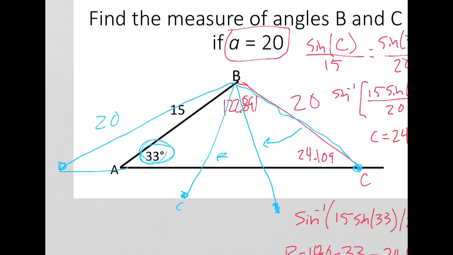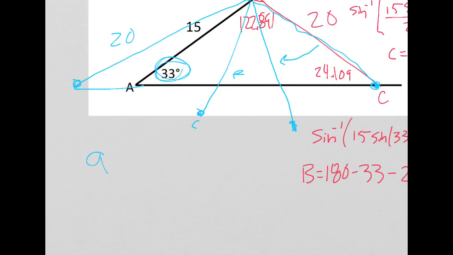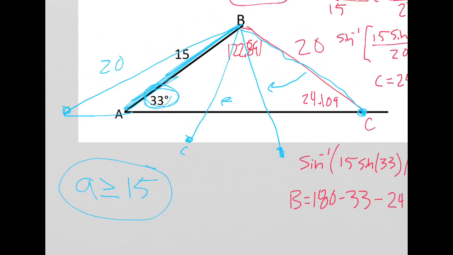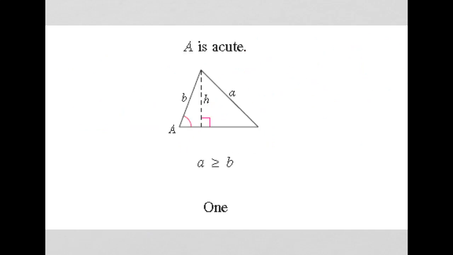I know that was a weird explanation, but I think it'll make more sense in a moment. But the important piece is we know that if A is greater than or equal to that given side length of 15, we will get exactly one obtuse triangle. Think about if it were equal to it, it would be directly on that line, so that would not be a triangle. So again, we only get that one case by swinging that side out to the right. So if A is an acute angle, and side A is greater than or equal to that known side right there, we will get exactly one obtuse triangle.